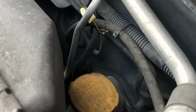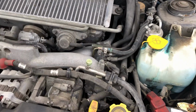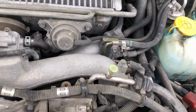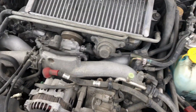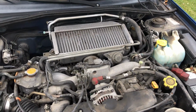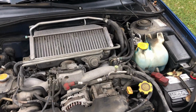Let me see if I can. Yeah, it's sort of dark down there, but you can see it from here. I believe that's where it goes into the cabin. Not 100% sure if that's the actual line for the boost gauge, but I'm inclined to believe so. So I think that's it. If not, this is your OEM look at this region in the 02 WRXs. So hopefully that's helpful. I'm not super knowledgeable on that, but I'm forced to believe that is what I'm looking at.